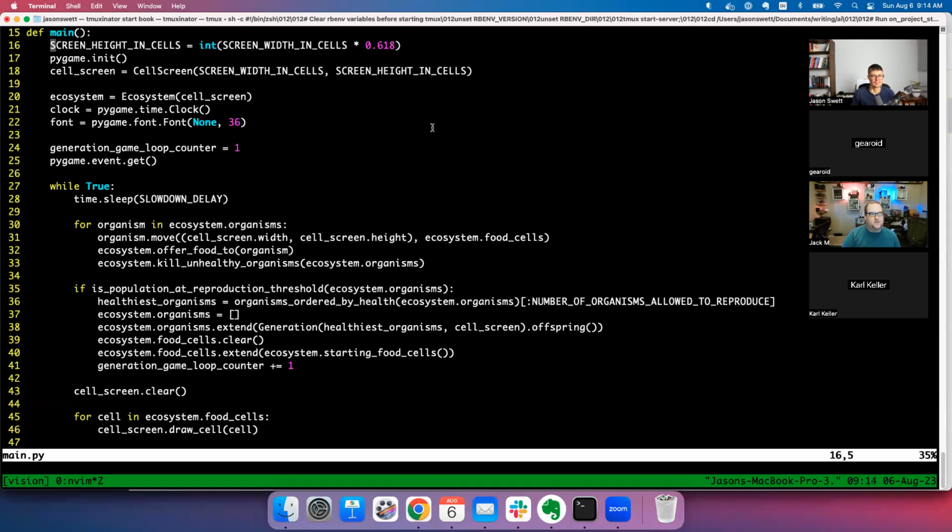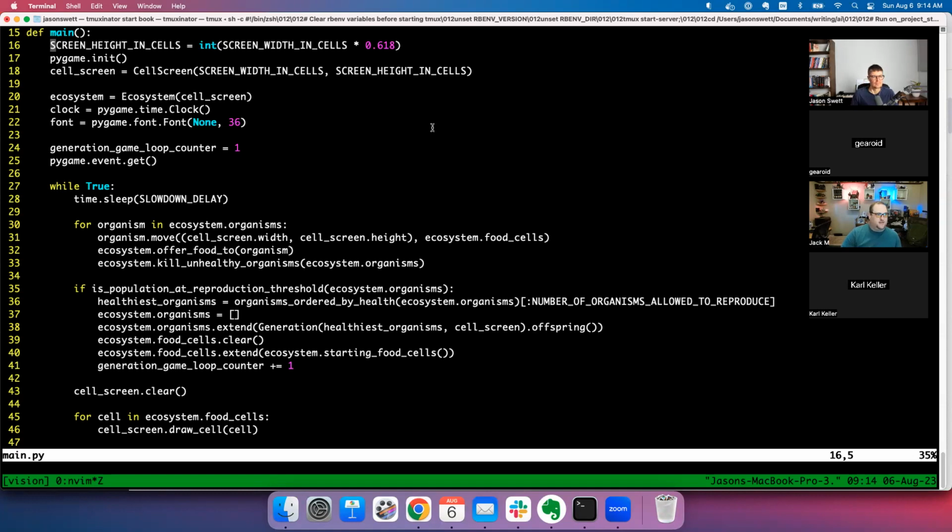Yeah, so interesting. I don't think I had realized that the golden ratio is that small, as it were. So we're then setting up a cell screen object, whatever that is. We're setting up an ecosystem based on the cell screen. I'm going to guess that that is setting up all of the individual players.